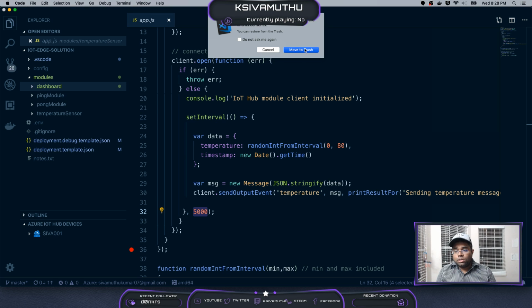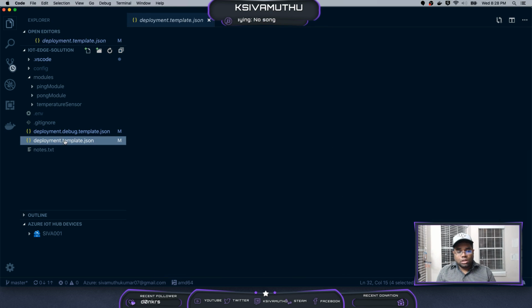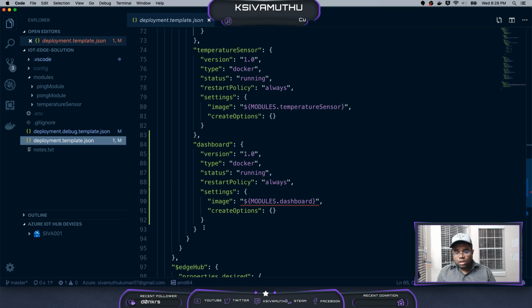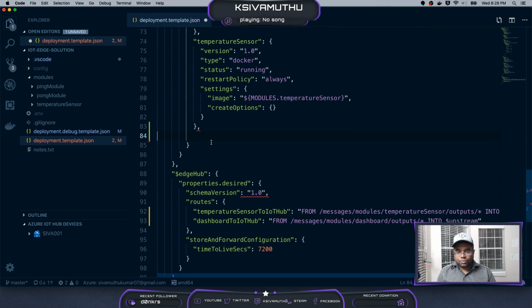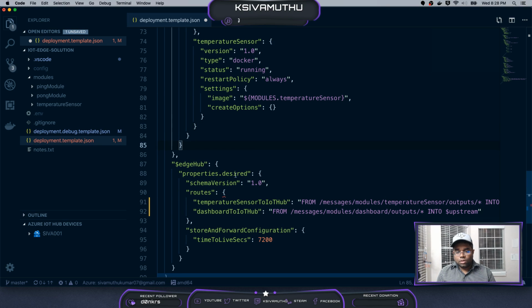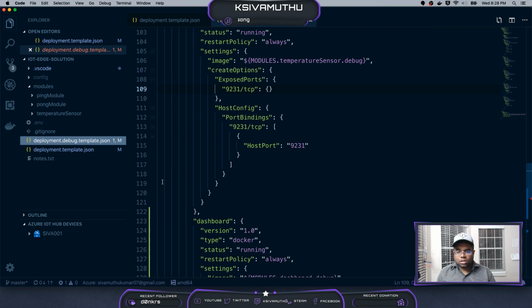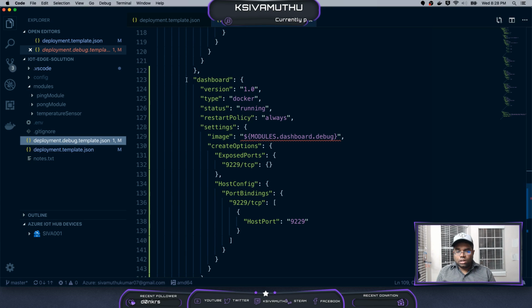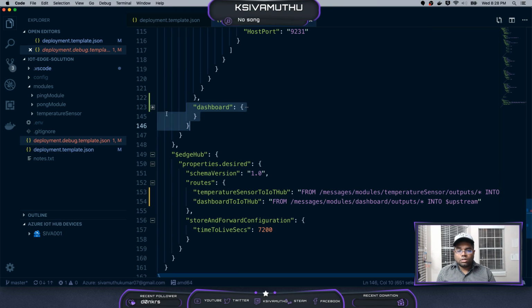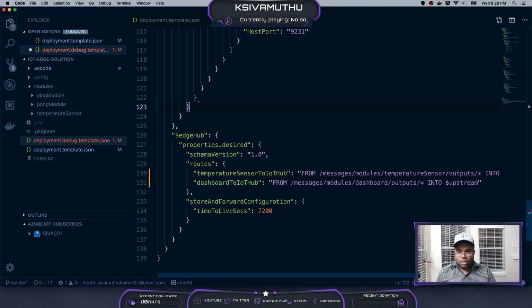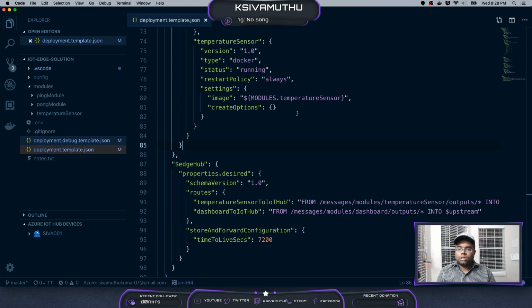So I'm going to delete this dashboard module, including in the deployment template.json. What's this invalid image? Okay. And in this template.json as well. So I can just do this. I removed the dashboard.